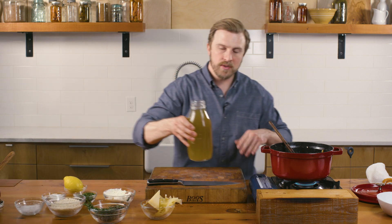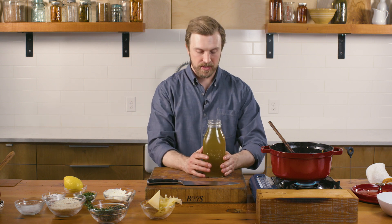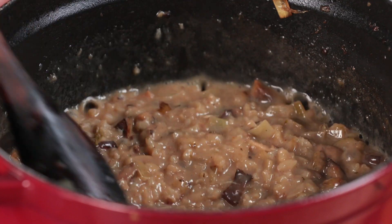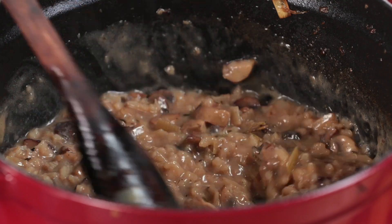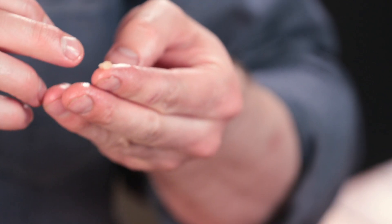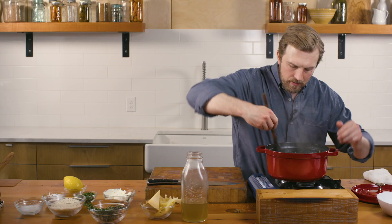At this point I'm going to add my first batch of stock. You can use vegetable stock, chicken stock, water — even pipe stock if you don't have access to an actual stock. Stock goes in, just enough to cover, another stir, and we'll do that again. This entire process should take about 40 minutes, give or take depending on your heat. My risotto has this deep, rich color to it. My rice has really changed texture — what I'm looking for is that when I squish it together it's almost al dente, like pasta. I still have a little graininess or rawness — that's about five more minutes.